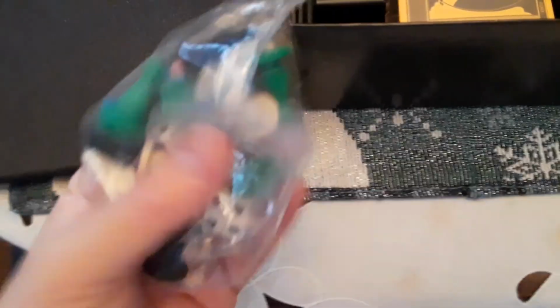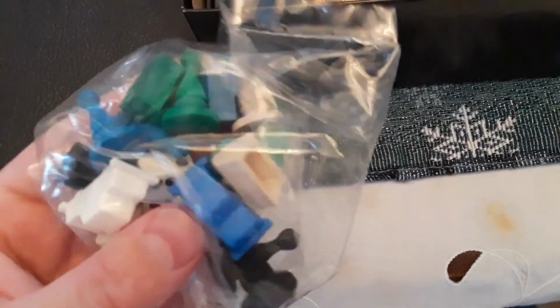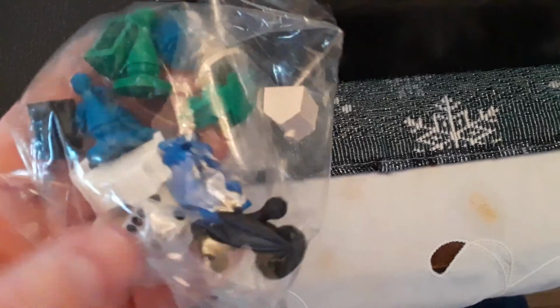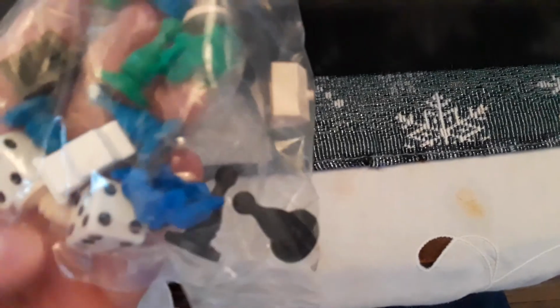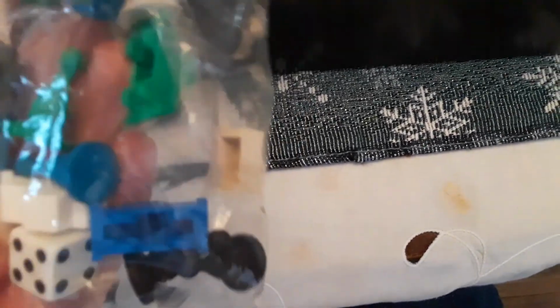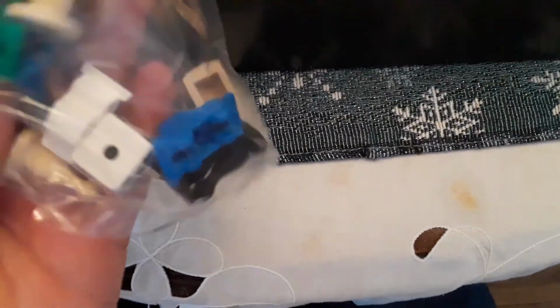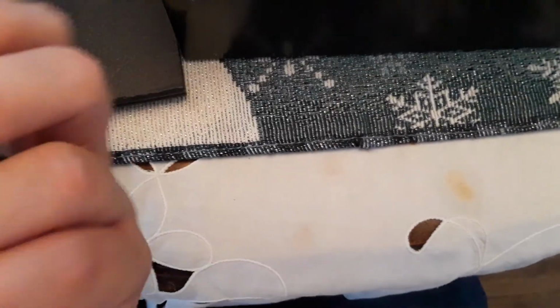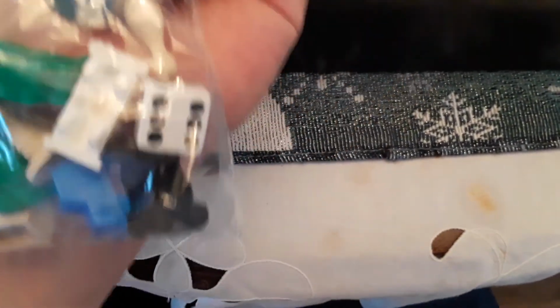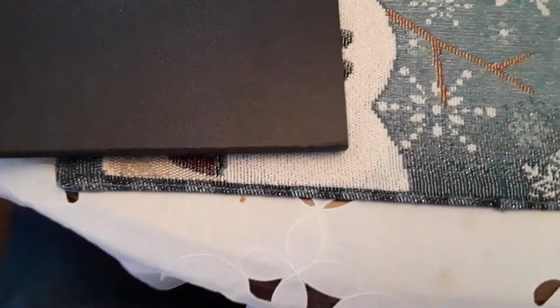Then we got a bag here that appears to have a car. It has a walk-in. It has dice. It has blue, green, and it has 2 pawns for walk-in pawns. It looks like a house token and a car token for blue, white, green, and black. That's the players' pawns.